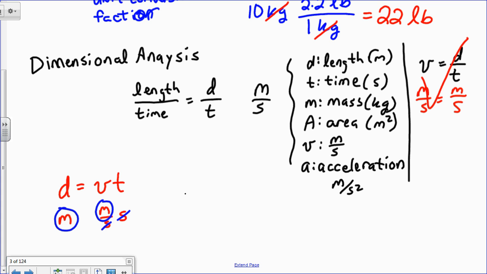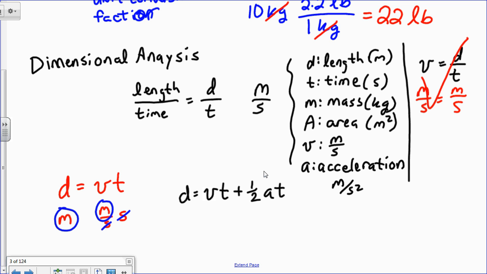Okay, so let's say I have D equals V times T plus 1/2 A times T. I want to know, is that equation dimensionally correct? The units here have to be the same as the units here, and the same as the units here. We already know that these two are the same, right? These are both in meters. So really the question is, does this part of the relationship also have units of meters? What do y'all think? Yes or no? Can you shake your head yes or no?